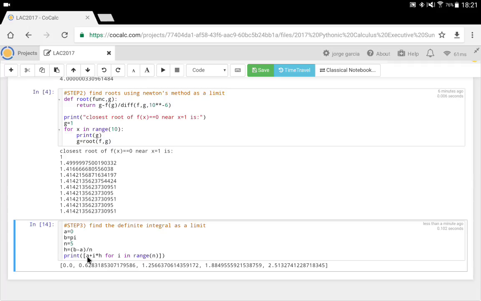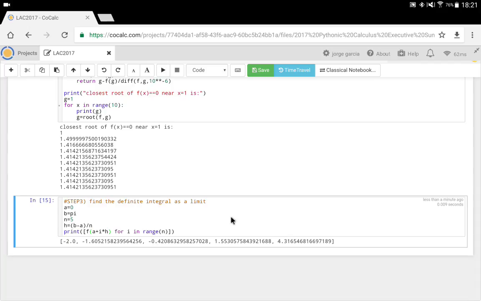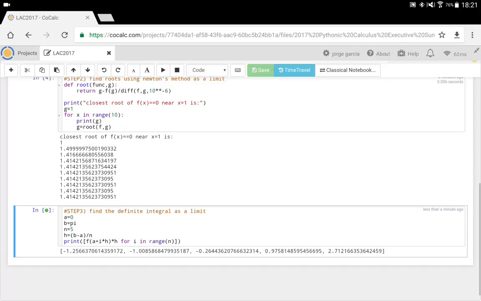So I'm going to say, what is f of that? F of that, here's your list comprehension. And what's nice about lists is that they're just sequences. And what's nice about sequences is that you can sum them, make a series, and get your Riemann sums that way, right? Now that's the height of each rectangle. Let's multiply times the width of each rectangle, or the height of the trapezoid. Then we're going to sum all of that.